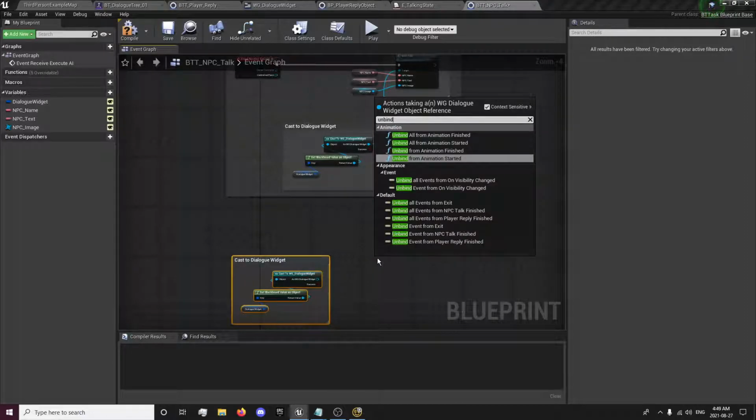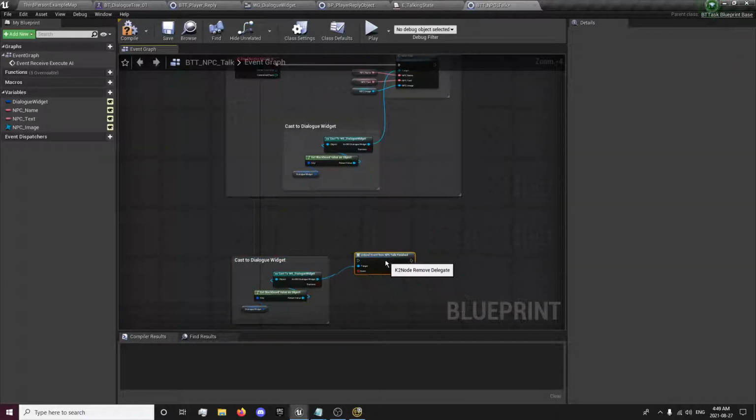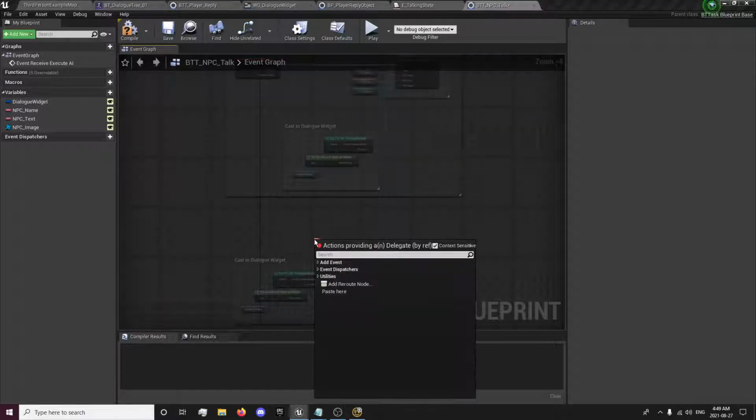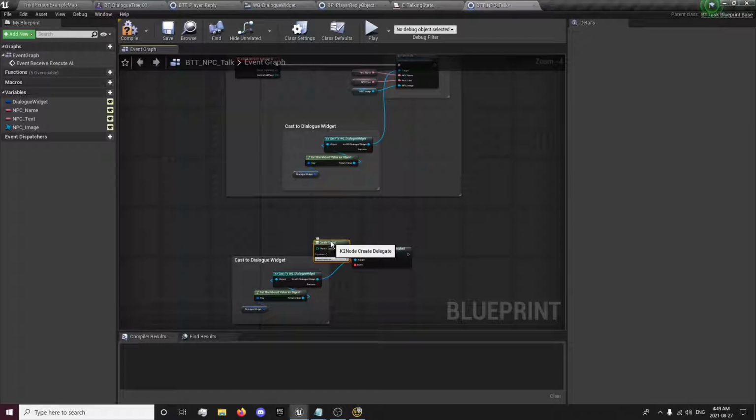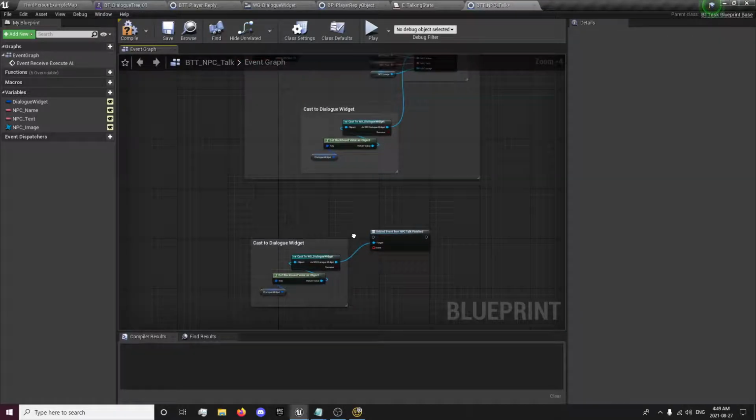Unbind event from NPC talk finish. So we're going to finish our NPC talking. Create an event dispatch, or no, we'll do that there.